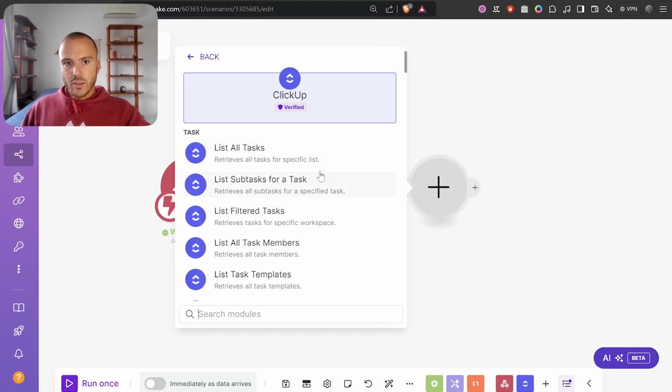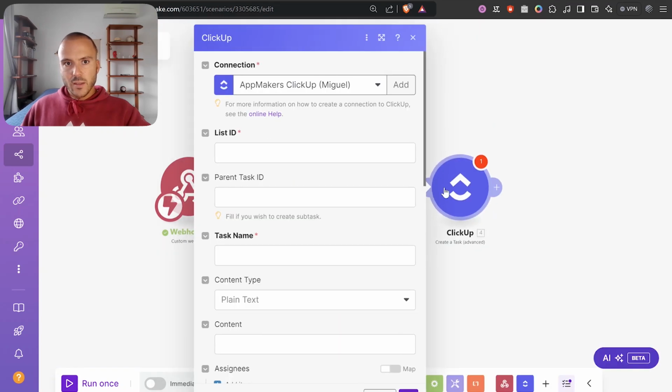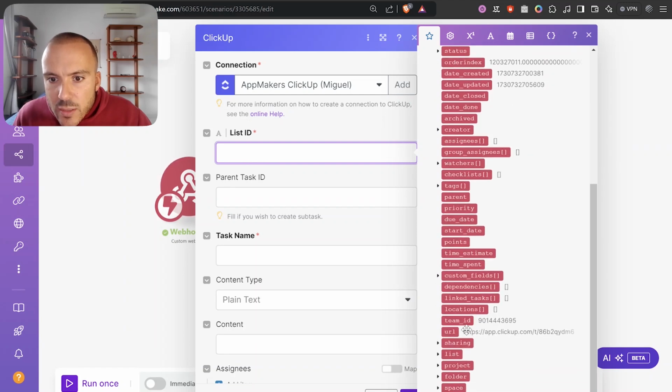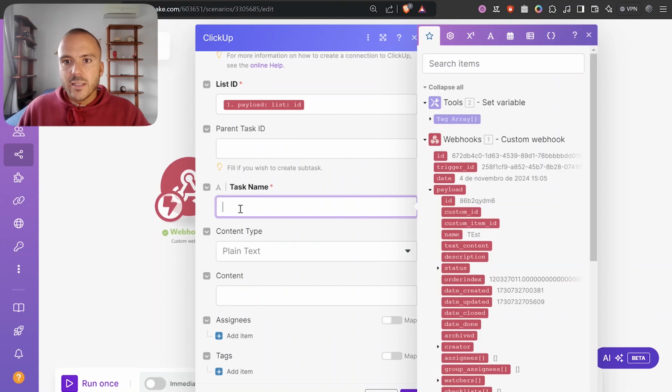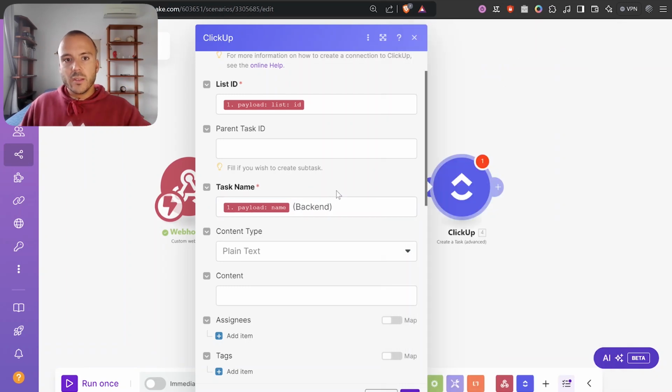So I will create a task advanced instead. This way the list ID will be the original list it comes from. Task name will be the original task name. I'll create the backend, let's say. So the duplicated will be the backend.